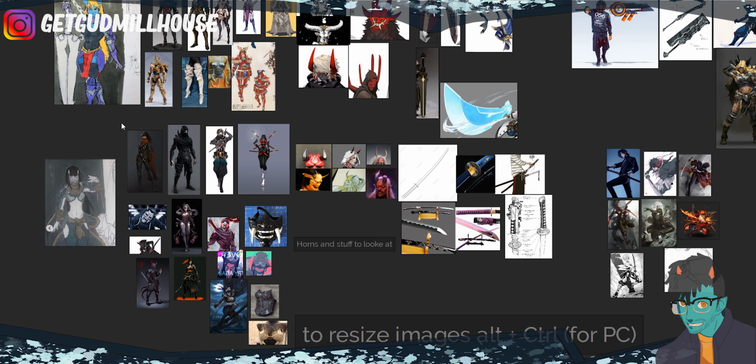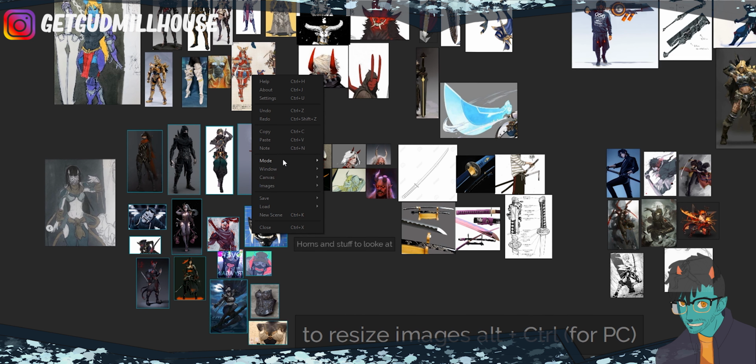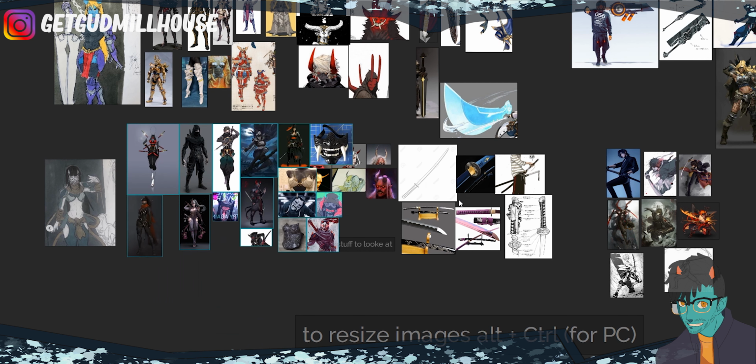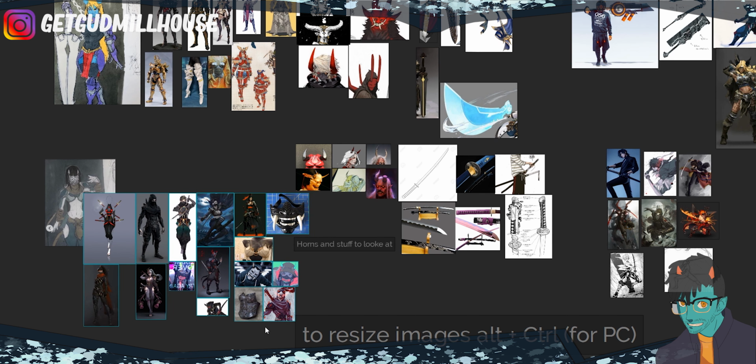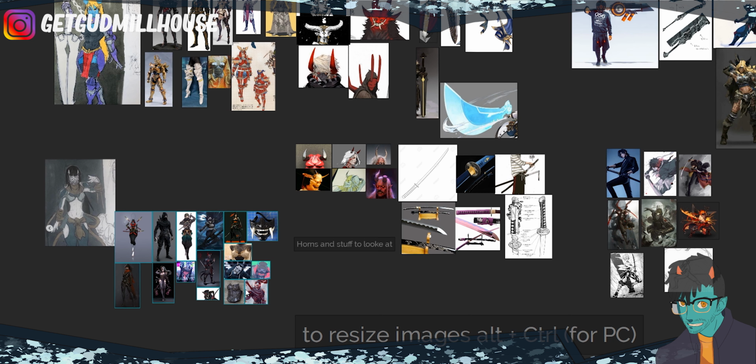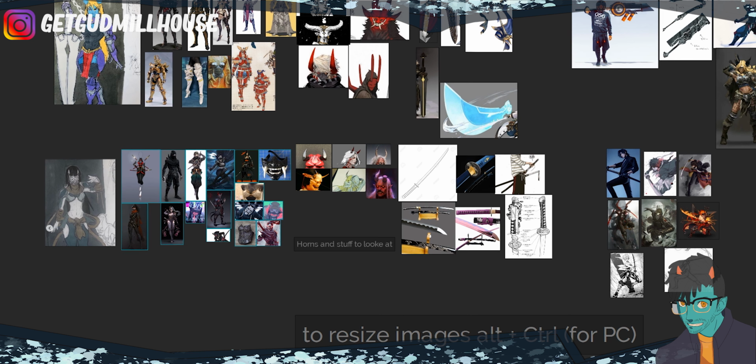Sometimes it works well for me if I do it this way, when I highlight everything and just have it arranged nice and neat. But I'm pretty particular about how I set up my references, so I just tend to make them all fit anyway. But if this is helpful, just let me know.